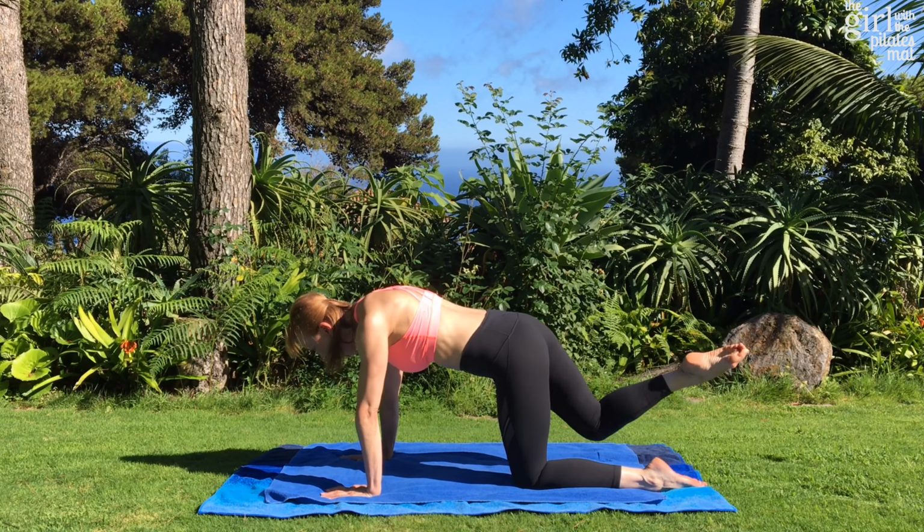Now lift that leg back up. So it's a straight line out from your hip. You're going to bend at the knee, bend at the ankle, and then we're going to go up. 2, 3, 4, 5, 6, 7, 8, and 2, 3, 4, 5, 6, 7, 8, and 2, 3, 4, 5, 6, 7, 8. Last time. 2, 3, 4, 5, 6, 7, 8. So I'm feeling that one now.